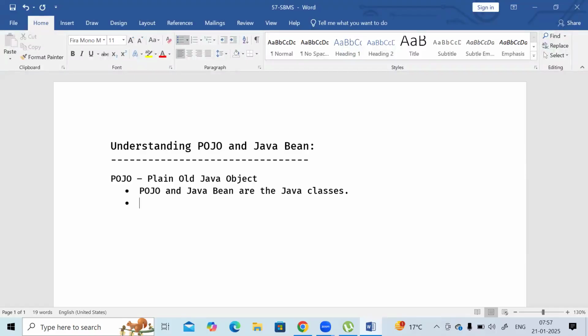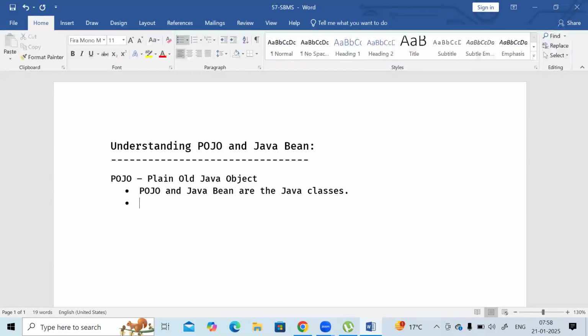Whenever you write a class, the class name should follow Pascal case. Variable names and method names should follow camel case. Keywords are in lowercase, constants are in uppercase.